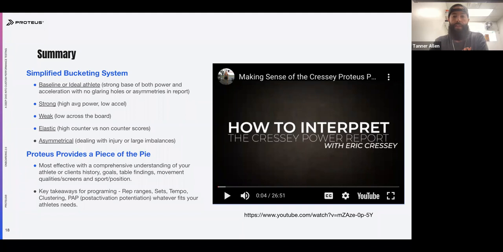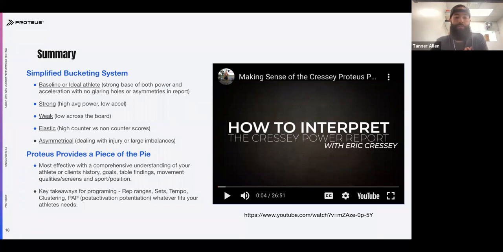A lot of those are going to be like med ball variations, because you can load it up much heavier on Proteus without the effects of gravity on the med ball weighing you down. Since training plane or power is plane specific, Proteus is one of the only tools that we have the ability to actually utilize strength training within a rotational plane or a functional movement pattern that's applicable to the athlete and the movement that they want to complete.